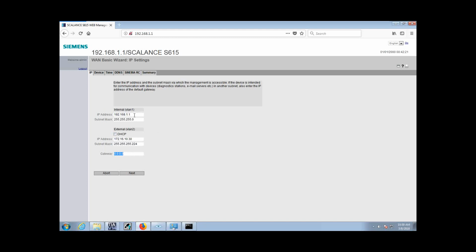So for instance, if I look at the subnet mask on this first address, 192.168.1.1, with this subnet mask this IP can communicate with any address between 192.168.1.1 and 1.255. 255 is the broadcast address, so typically it's going to be 1 to 254. So that's a lot of potential PCs or devices that can communicate on that network.